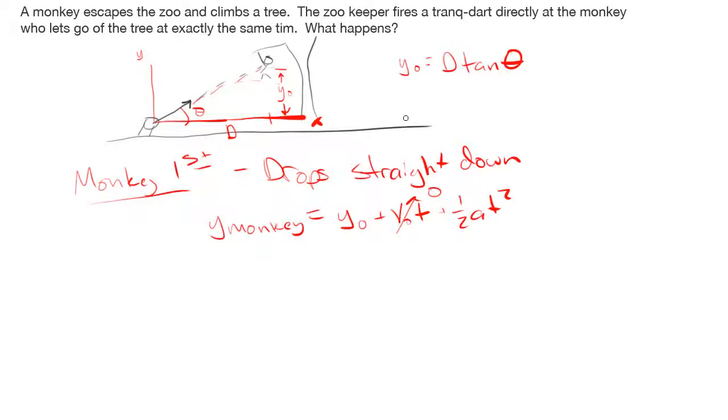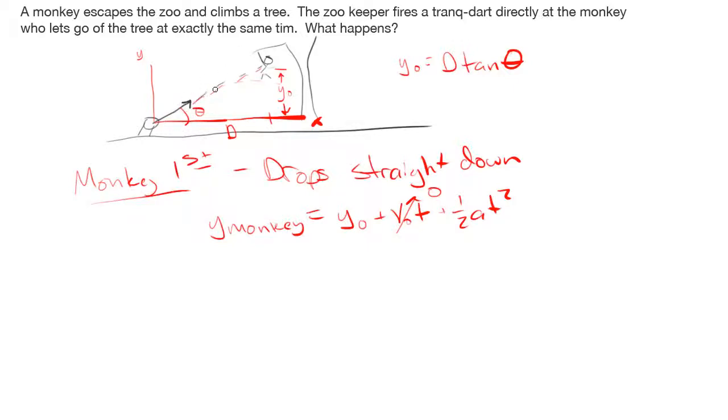It is an arc. So the actual trajectory of the bullet is an arc, right? We're not talking about the dart yet. All we're talking about is the monkey. But I'm just trying to figure out how the distances relate to where the tranq dart's fired from. Okay? So I'm looking for the height of the monkey right here. And if I know this distance and the angle that the gun shot at, which is this angle theta, then that's a triangle.